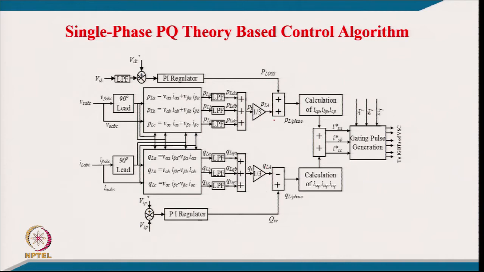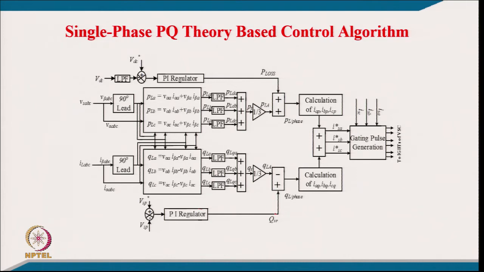So, in this per phase equivalent we add the loss, and then we get the total active power drawn from the supply for meeting the losses of the D STATCOM as well as the active power required for the load. And here of course, we have another PI controller, because we want to maintain the PCC voltage. This is the reference for the amplitude of the PCC voltage, and this is the estimated amplitude from the PCC, and we pass this error to the PI regulator, the proportional integral regulator, and the output of this is the reactive power to be generated by the D STATCOM.